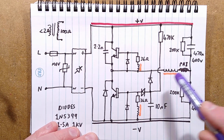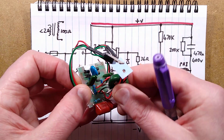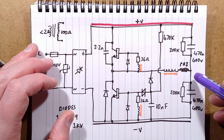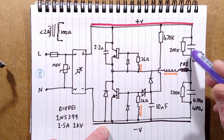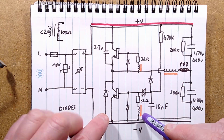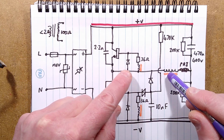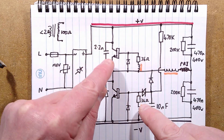But its primary, the only bit I've shown here, I've drawn the transformer over there, but this is the primary of it here in series, this little feedback transformer, this core here, which I've labelled with orange for each of the sections of the windings connected to it. So say for instance current is flowing to the 0 volt rail via this transistor, because this transistor is turned on. As the current flows through that, this winding will effectively be turning that transistor off, but it will be turning this transistor on. And then when these capacitors are fully charged and discharged, then this transistor starts turning off, the current through the primary starts collapsing, and then it starts flowing in reverse, and that then turns this transistor on. And likewise, it turns that transistor off. So it's just basically alternately switching between those transistors.